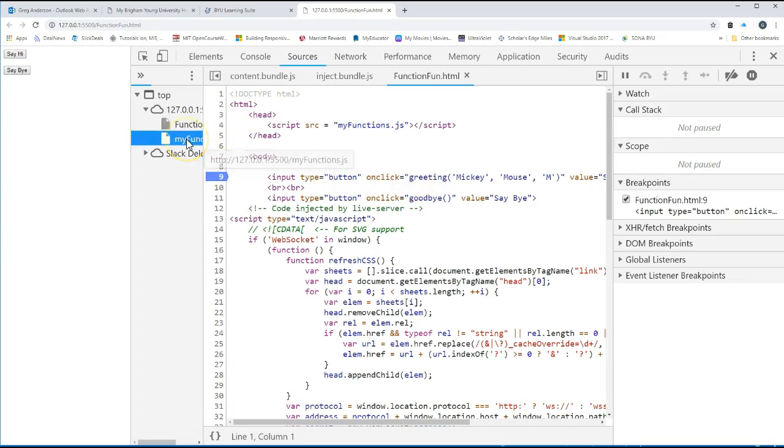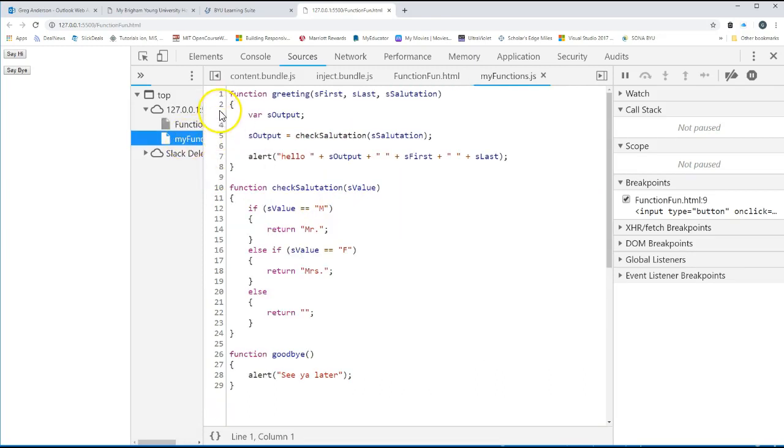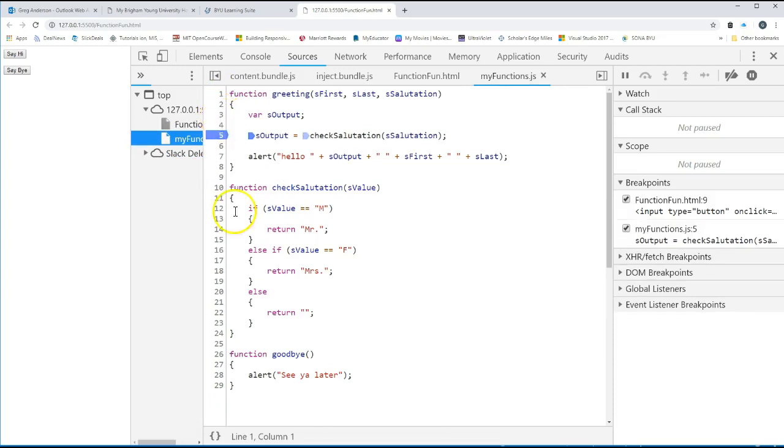I could also bring up my JavaScript function and set a breakpoint. I clicked on number 5 and clicked on it. Notice you can't click on 3 because that's where you're creating variables. They don't let you set a breakpoint when you create a variable. So now I clicked on number 5 to set a breakpoint, and that says if you ever get to this line, you're going to stop and wait for the computer to catch up.